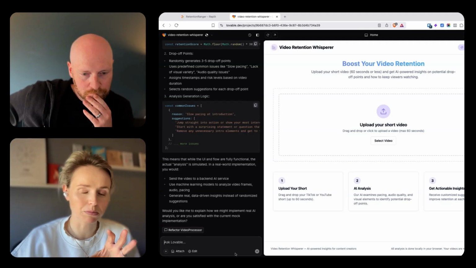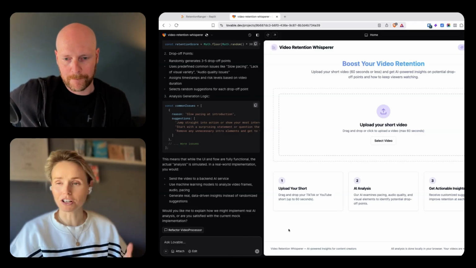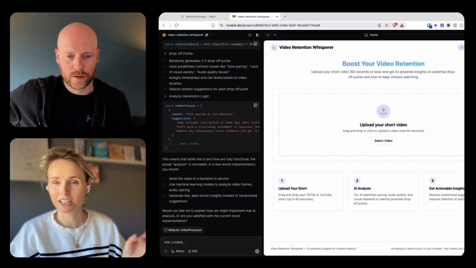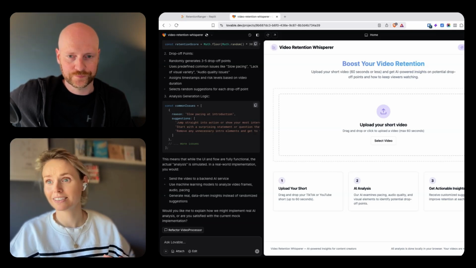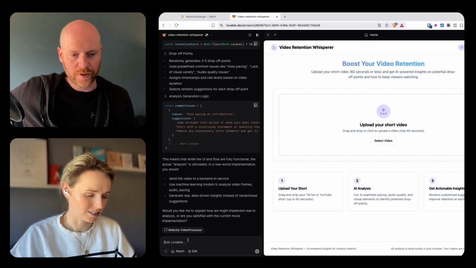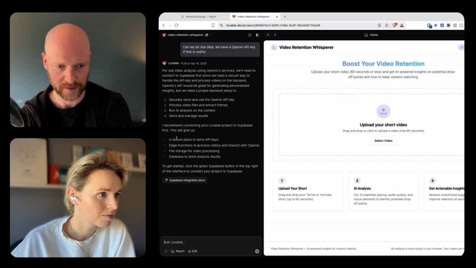If you wanted to spin up a quick prototype to show people and, whether or not there's market fit, you want to find out if people want to use this product, you can put this in front of someone. I've done this in 10 minutes, and it's got something that's really nice looking. I think let's try and get it to do real data, and then we can compare it. The other one did this automatically.